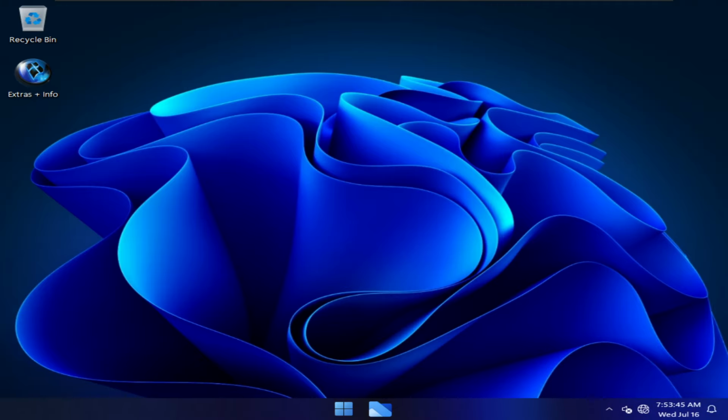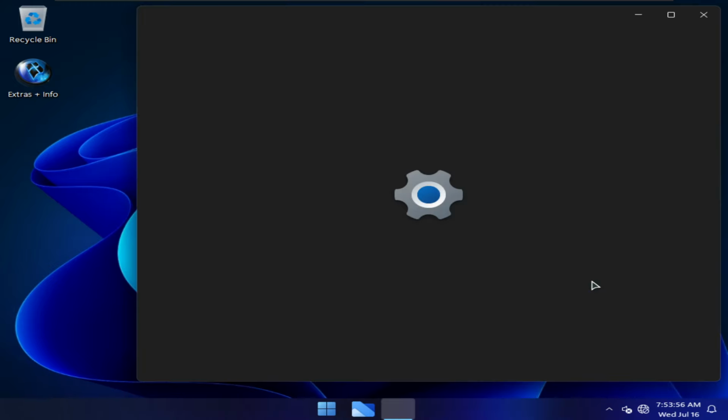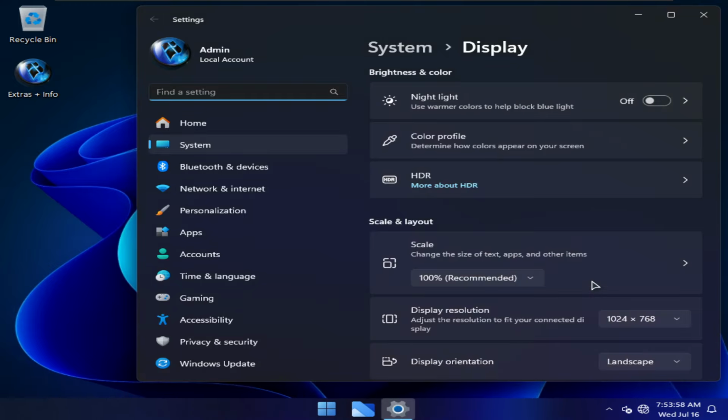I think that's why it took so long to boot last time. Different background, different cursor, and different icons, and also some new apps.